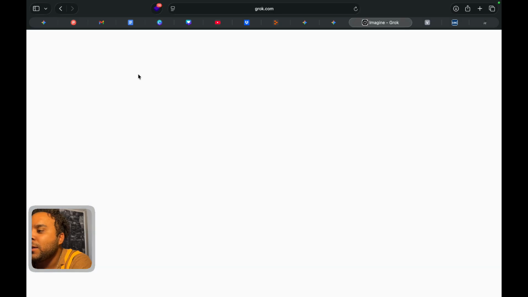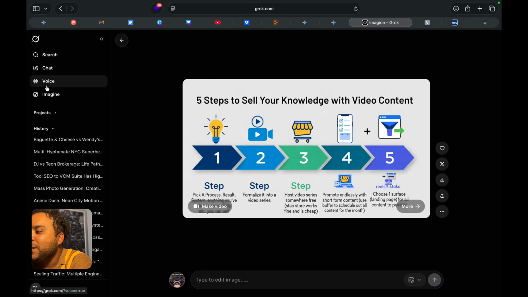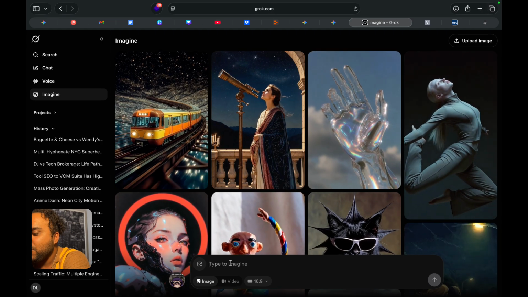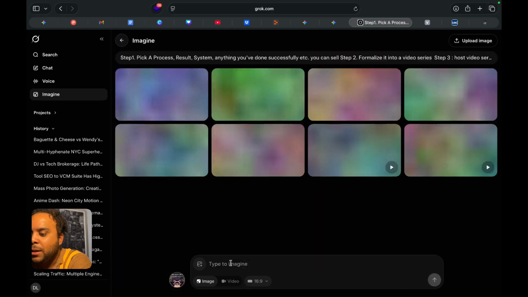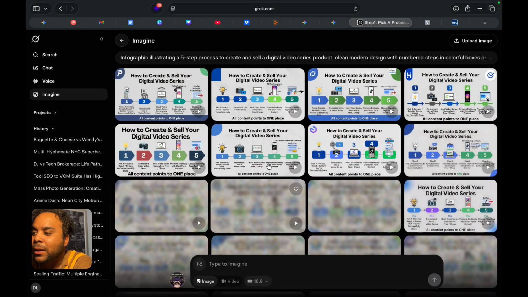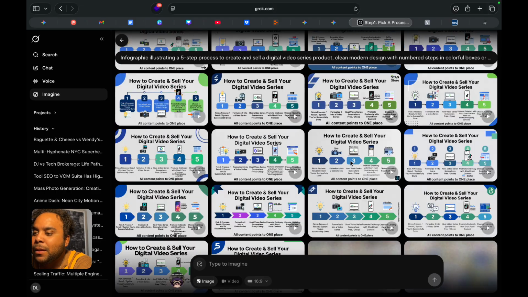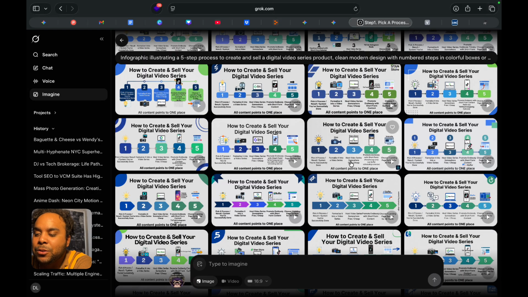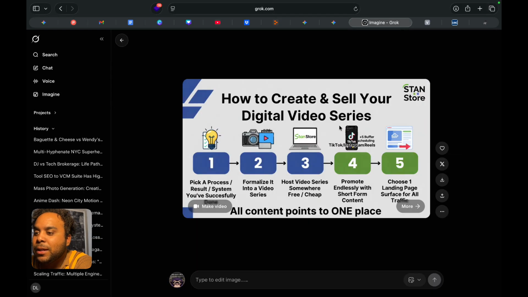and go into Grok. You can see I already had one here, but we're going to go to Grok Imagine, and we're just going to copy and paste and go for it. Same exact prompt. And look, it gives me different ones as well. This one is less illustrative, less visual, but it is more organized, right? So let's take this one, and same thing, I would just click here and download. Now, I'm not going to download it because I already have stuff. But that's pretty much it.